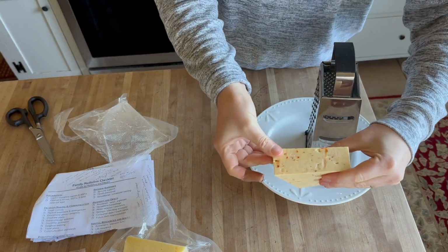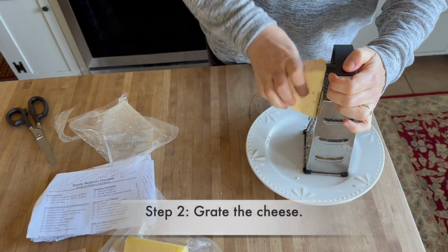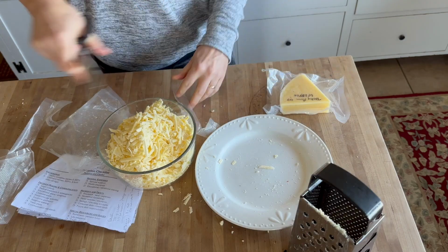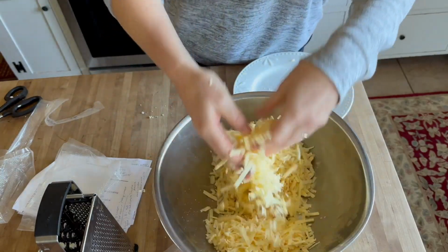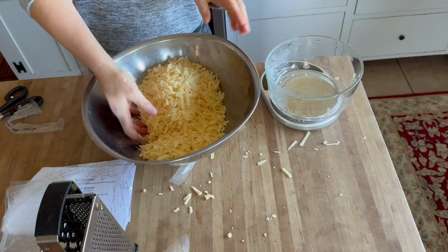This pepper jack is just a little bit like grainy almost. The flavor is bland. I think it needs more salt, but the heat's nice. So all three of these cheeses are perfectly fine for eating as a family, but I would never put these on a cheese plate. I wouldn't give these away to anybody. They're not worthy of other people.